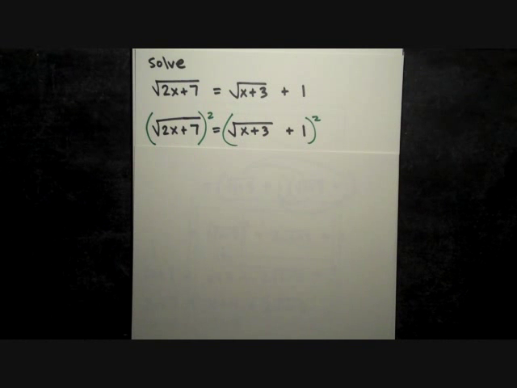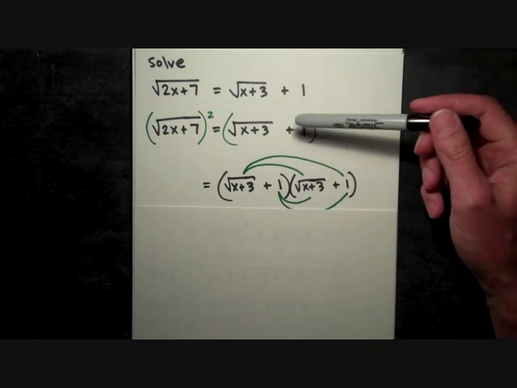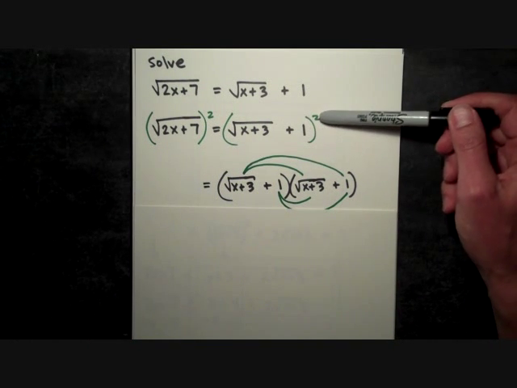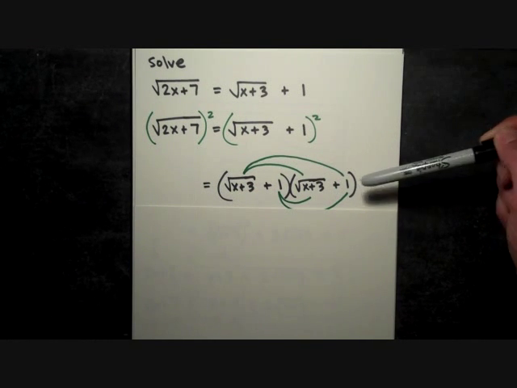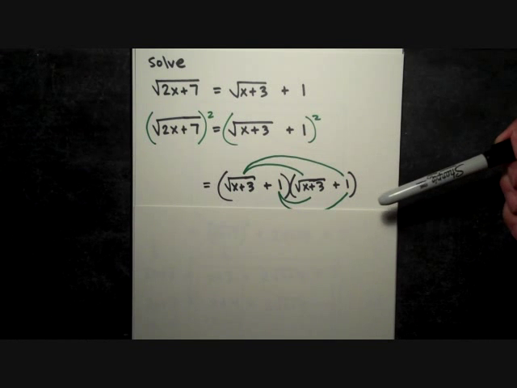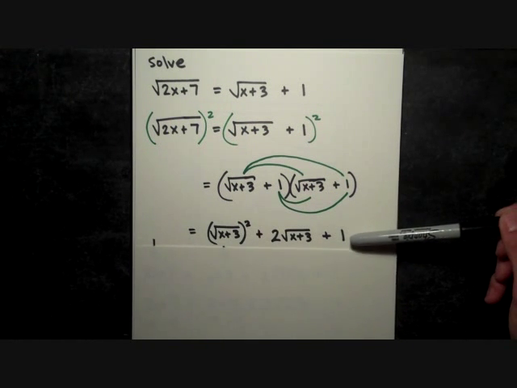You have two separate terms inside the parentheses here. So squaring it means multiplying the whole thing by itself. And because of the two separate terms, you have to distribute. And when you FOIL that out, when you look at the distribution of all the factors here, the first term times the first term is going to give us √(x+3) times √(x+3), or √(x+3) squared.